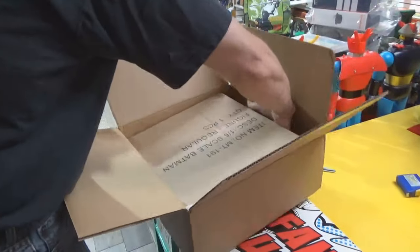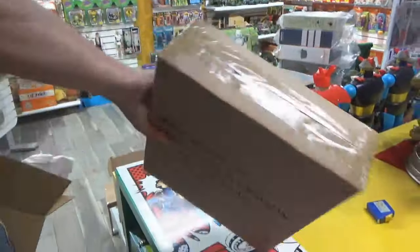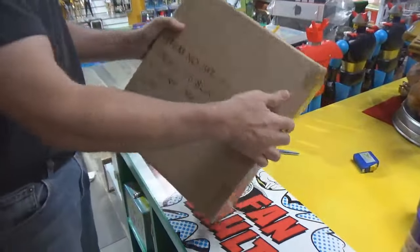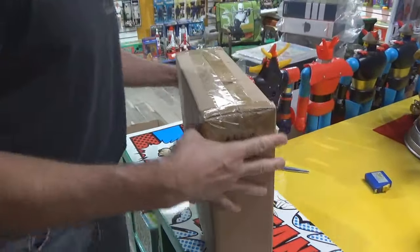Item, 1/6 scale. Oh, this is probably that Batman. That Mondo, is it? That Mondo Batman? Yeah, it is. It does say Batman.